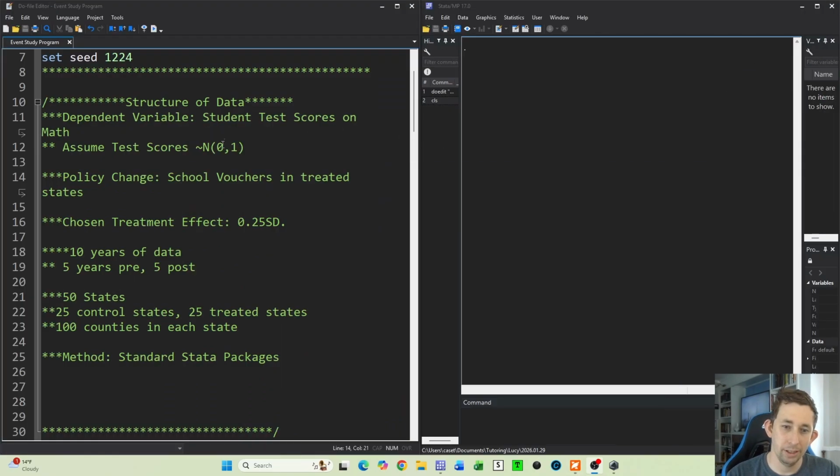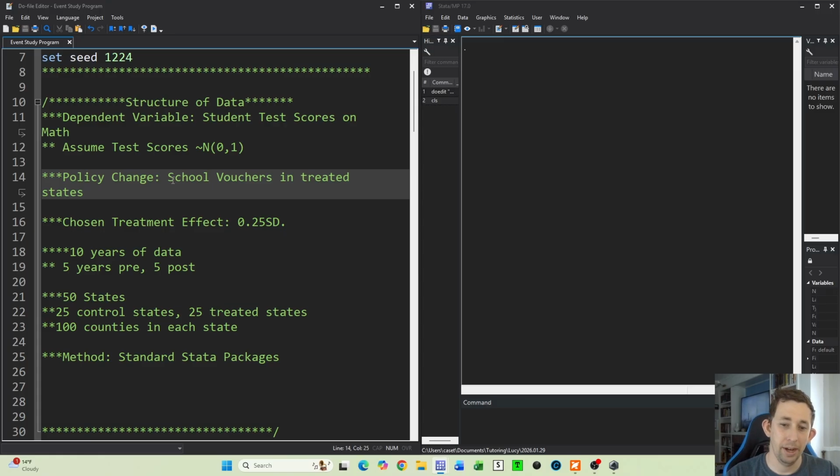The other thing that we're going to do is we're going to use simulated data for this video rather than actual data. So that's going to give you guys two benefits. Benefit number one, just some familiarity with how you can make simulations on your own. And number two, we're going to know the answer. We're going to know the actual treatment effect, which means that we can see whether or not this event study model sort of recovers that baked-in treatment effect or not. So let's go ahead and start talking about our simulated data.